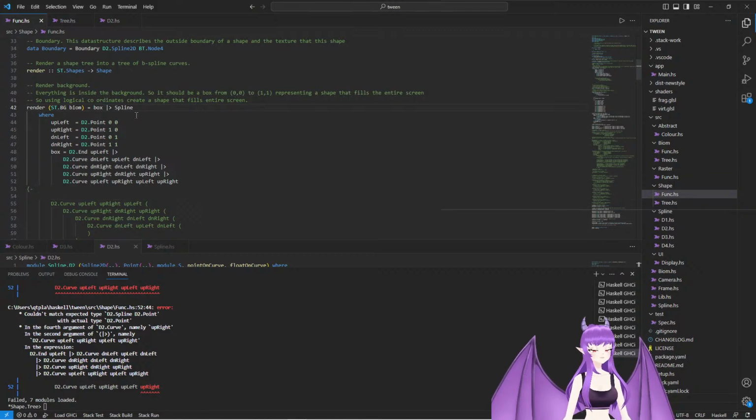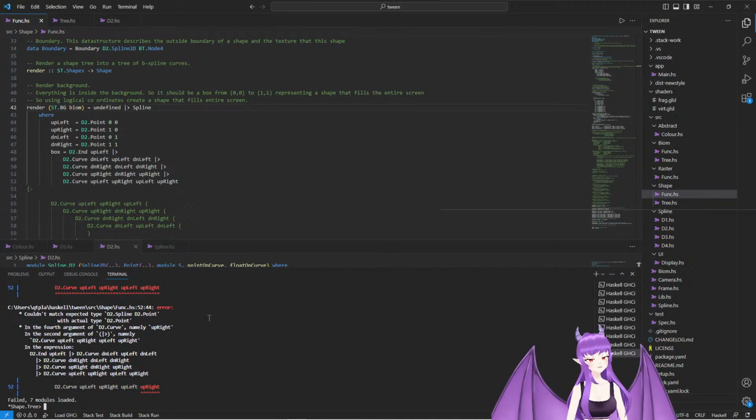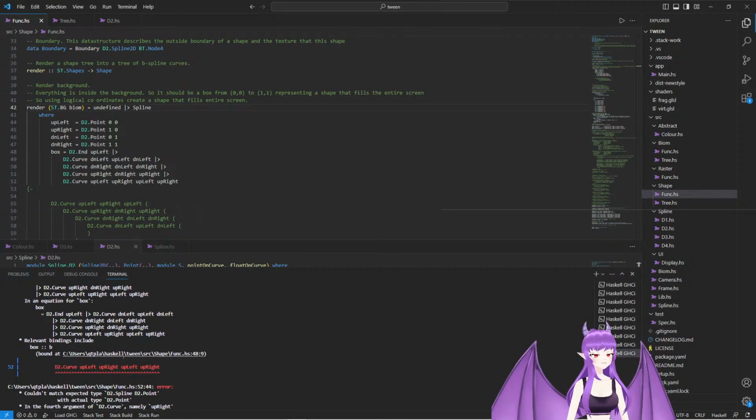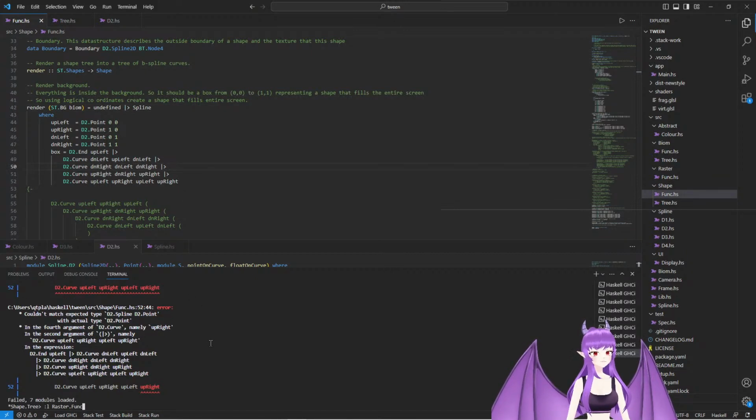On. Spline. Right. With actual D2 point. Oh.